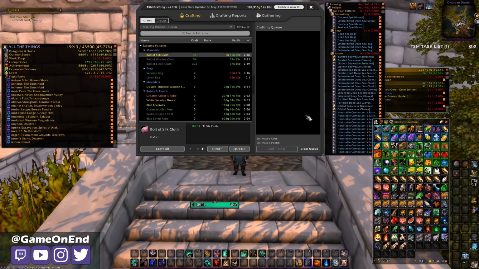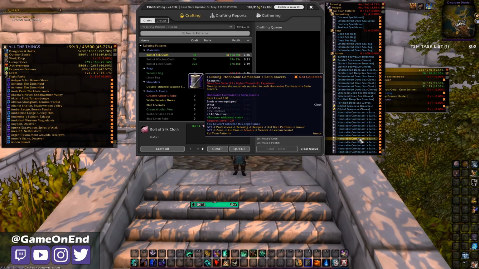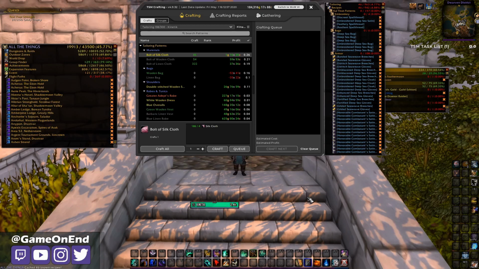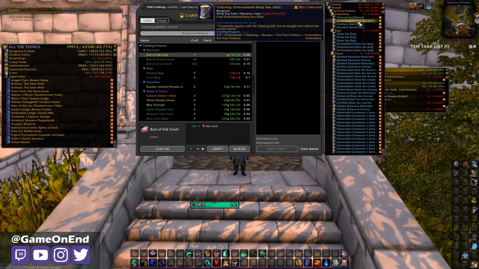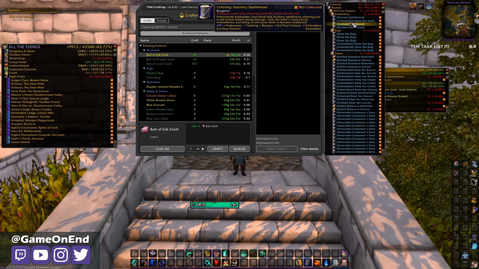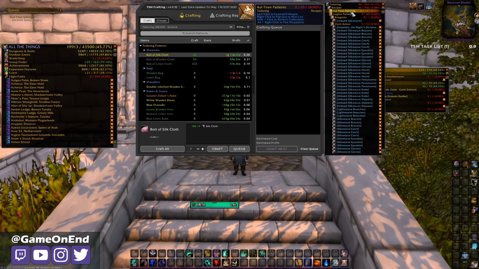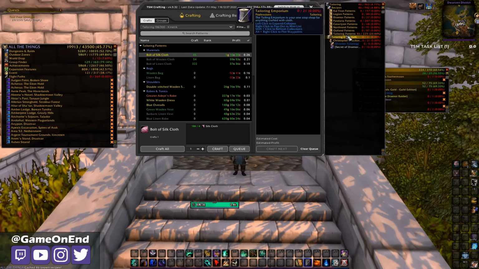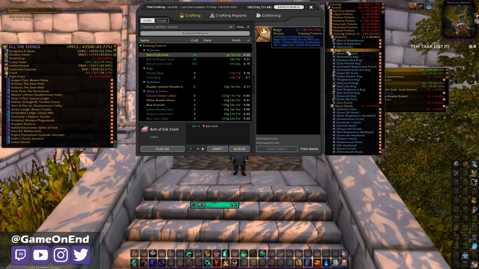Okay, so now we'll take a look at the profession list. By default this is enabled. You can turn that off in those settings as we saw a second ago. What this does, the first time you open a profession, is scan all known recipes and then give you a list here of what you're missing from this profession, and easily shows you where you can obtain that recipe from. If we go in and look at this list here, we can see Kul Tiran patterns, which we can collapse down, Legion patterns, Draenor patterns, Pandaria, and so on and so forth. So if we are missing things from basic tailoring, we can see what we're missing.